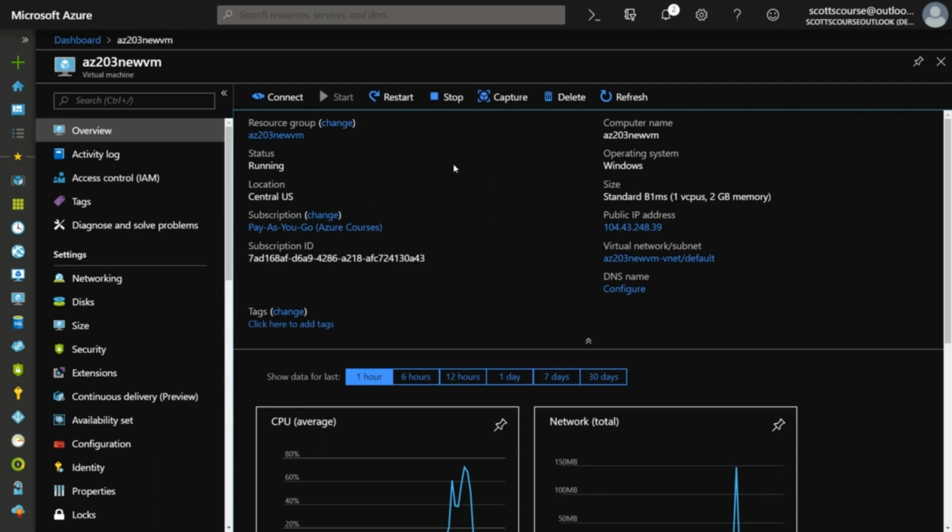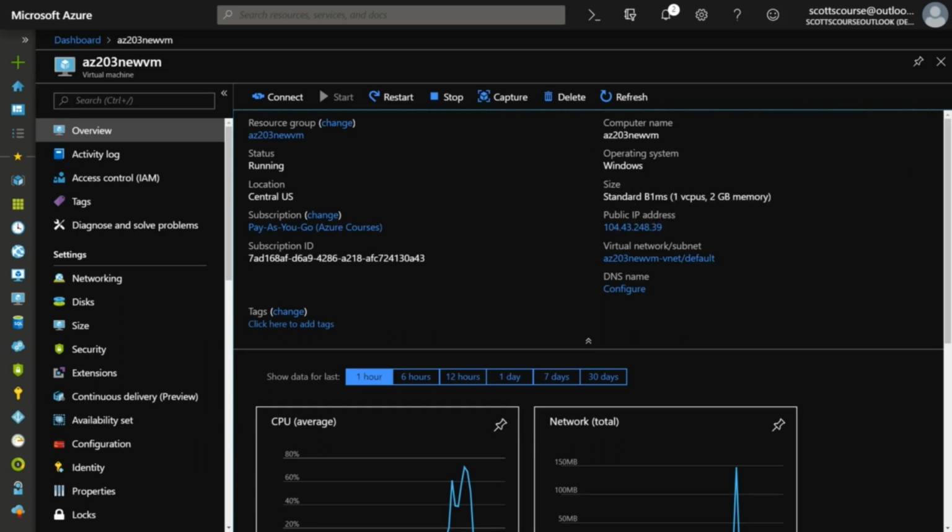This is an example of a virtual machine. Very soon we're going to talk about how to create one. I'll get into the creation steps, but this is just the overview of what a virtual machine is. So I've just created this virtual machine. It's a Windows virtual machine running on a very small, very tiny type of virtual machine instance with one virtual CPU and only 2 gigabytes of memory, sort of an underpowered server, but it's good for demonstrations.